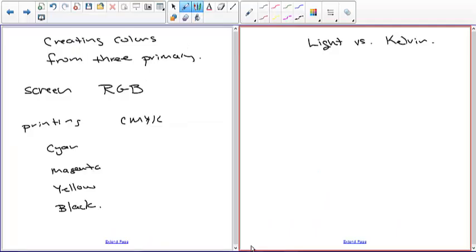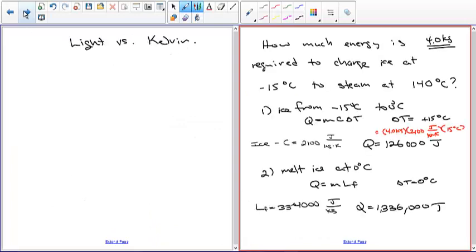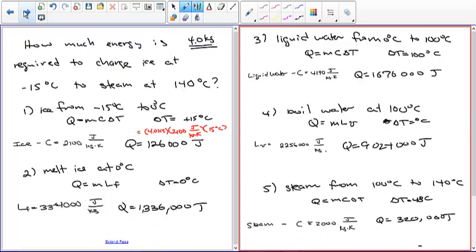Okay, so that's my last comments about light. What we were doing last time is taking 4 kilograms of water and increasing the temperature from 15 degrees C to 140 degrees C. And how far did we get? Does anybody take notes last time? Pretty sure we got somewhere in here. I think we were right here.